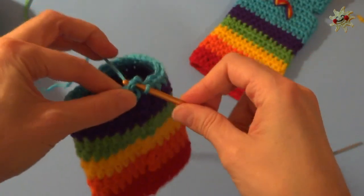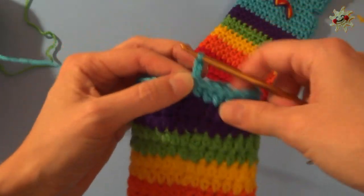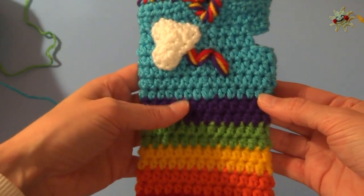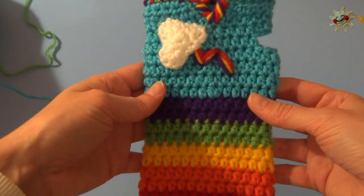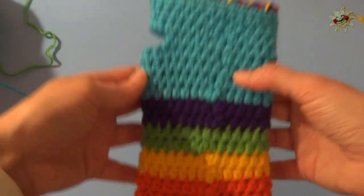Now, I'm going to join with a slip stitch in the top of that true half double crochet, and I'm going to chain two. And for the next three rows, so this was the increase row here. For the next one, two, three rows, I'm just going to half double crochet in each stitch all the way around, join with a slip stitch, chain two, and continue.